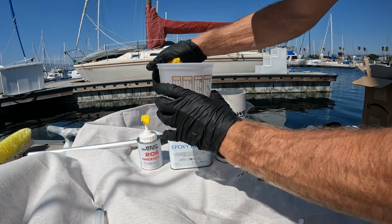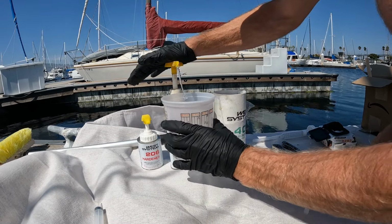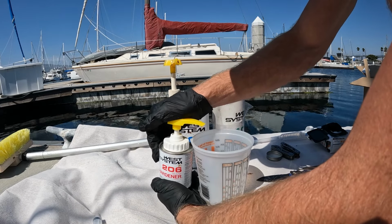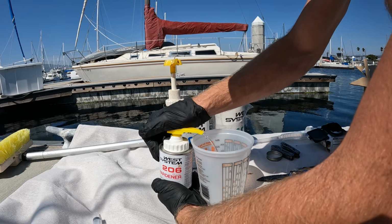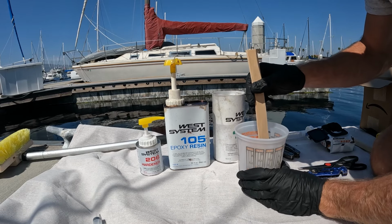So I started mixing the epoxy. When it comes to epoxy, there are basically two leading brands, Total Boat and West System. I chose West System because my friend Landon donated his can of West System's resin to me, and there are a few other YouTubers who use it, so I am more familiar with their products.